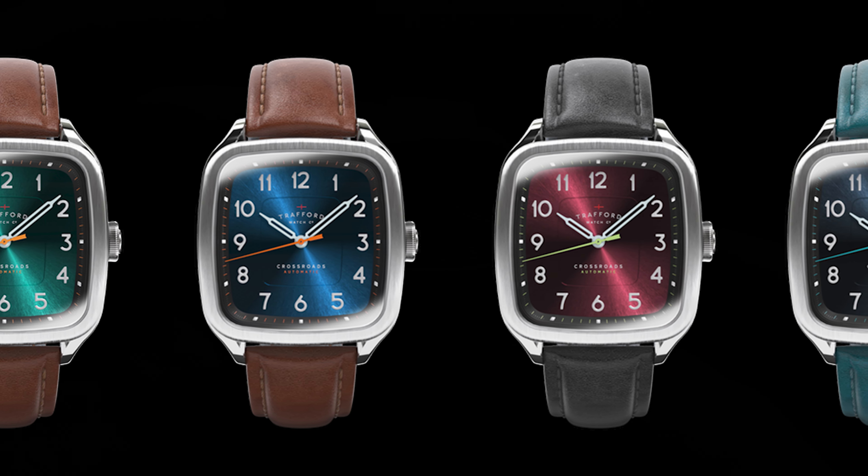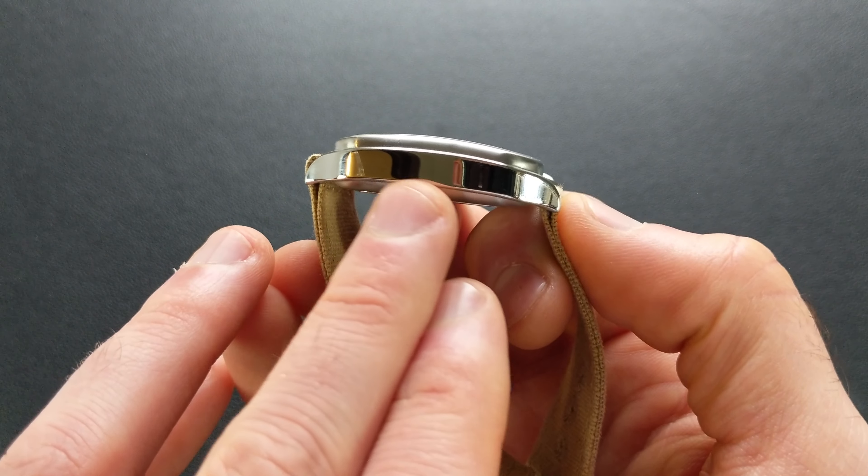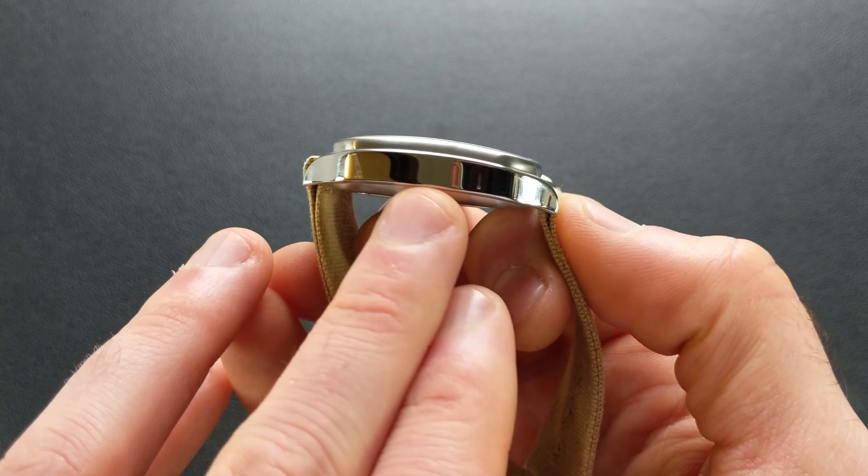Shifting to the bezel — it's slightly stepped back and is actually a one-piece construction, seamlessly integrated into the case. It has a brushed finish and continues with that curvature seen throughout the rest of the watch. Transitioning to the case itself, that theme of curved lines flows throughout. The case side, unlike the upper and lower portions, switches over to a polish, giving nice contrast and really slimming out the overall profile. The smooth flowing lines come down cleanly right to the end of this very shallow case back.